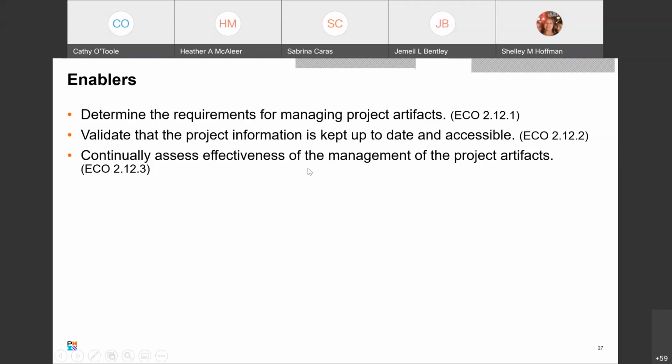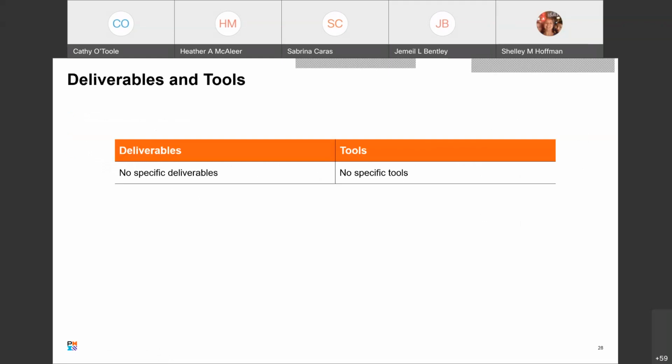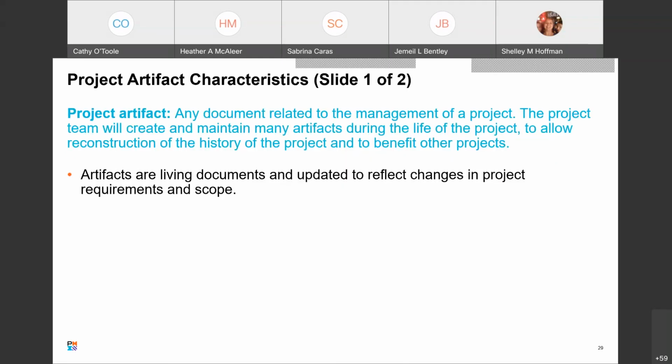Because if some of them are not going to be useful or helpful through the life cycle of the project, you should argue that, and you should make a case for why you should or shouldn't do it with whomever is guiding you for your project, be that your sponsor, your PMO, or what have you. They're not really going to share any specific deliverables with you, but honestly, there's a whole bunch out there that you have to think about.